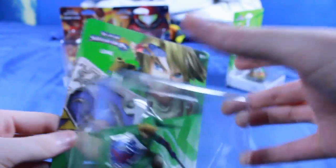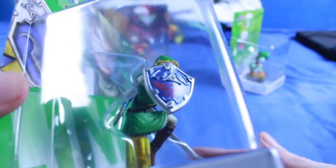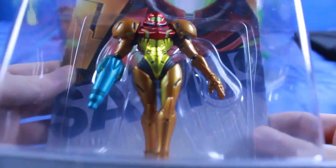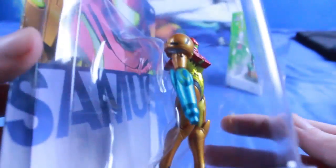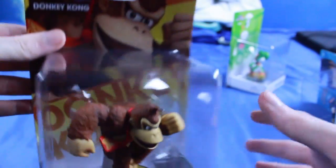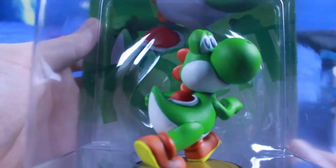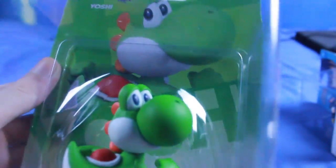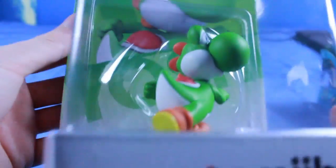These are some of my favorites. Here's the Link that I will open in just a minute, since you guys voted on Twitter and this is what won. My three personal favorites are these right here. In order of favorites: third favorite is Samus — I love this one, I love the Metroid games, and this is just a beautiful figure. Second favorite is good old Donkey Kong — I really like the fur texture they gave him. And last but certainly not least, my favorite of all is Yoshi. I'll probably end up opening this one; you can actually have your Amiibos fight each other in the game, so I might open up four of them.